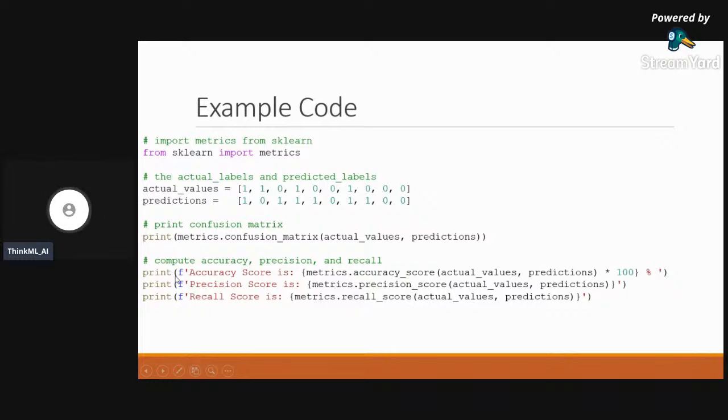I did not mention in the last lecture that if you write a string in this format, f followed by quotes, it will do the formatting. So the accuracy score will fill in this value, this many percent. This is a shorthand notation for formatting strings. Another thing you can do is get a classification report: metrics.classification_report. Let's see what it gives.